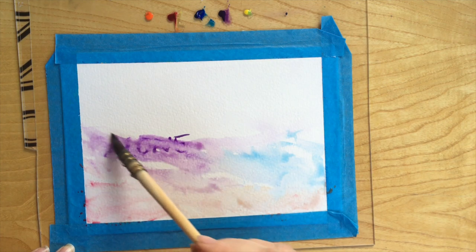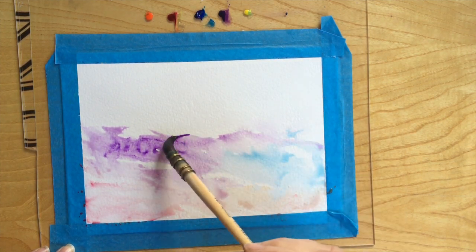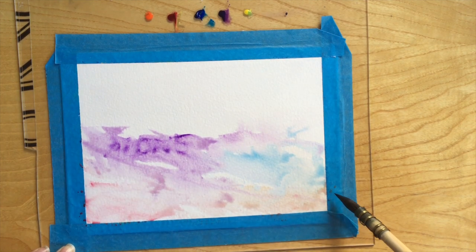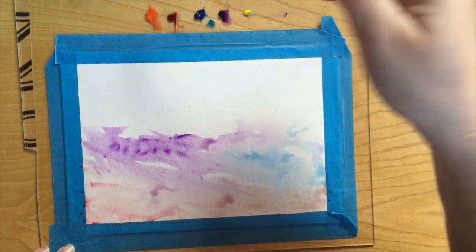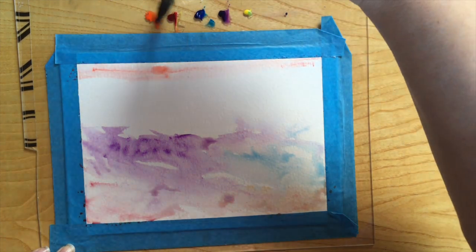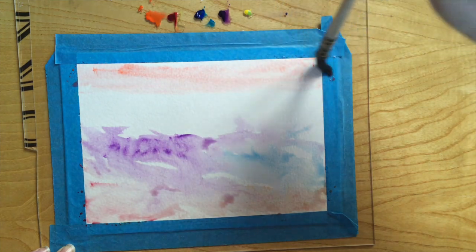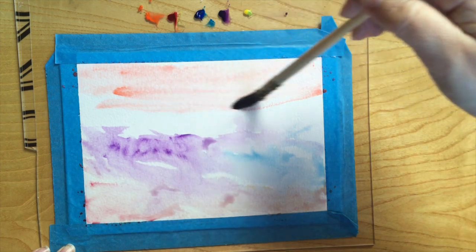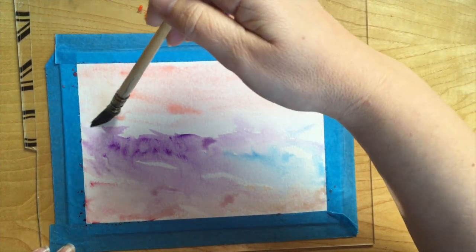I've had lots of questions about the words and how they disappear. I think it's really lovely and quite special, so if you're looking to create a similar effect, these are watercolour markers which you can buy online — mine are Winsor & Newton watercolour markers. So I haven't created a wash in the traditional sense, but putting the pure pigment onto the water has created my wash straight onto the paper.